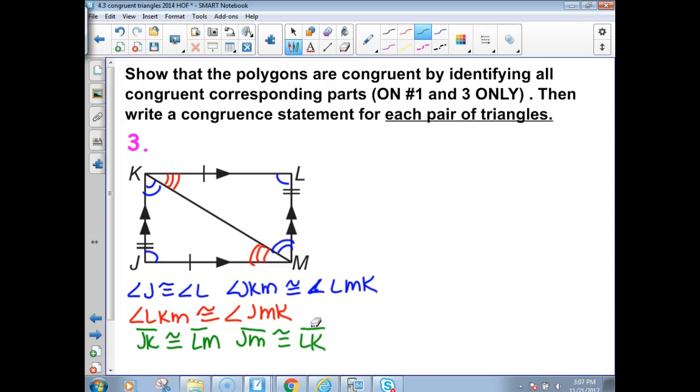Got it? And finally, KM is congruent to... wait a minute, what would happen if I chopped these apart and turned it? I'm just being real nitpicky right now. I would not mark it wrong if you wrote KM is congruent to KM. But I think that a lot of you can understand that it's really not KM anymore.